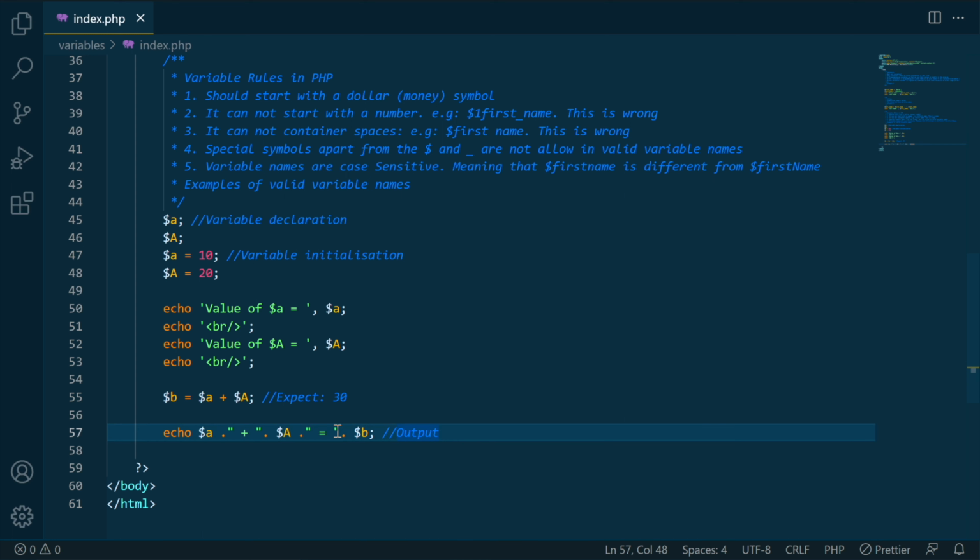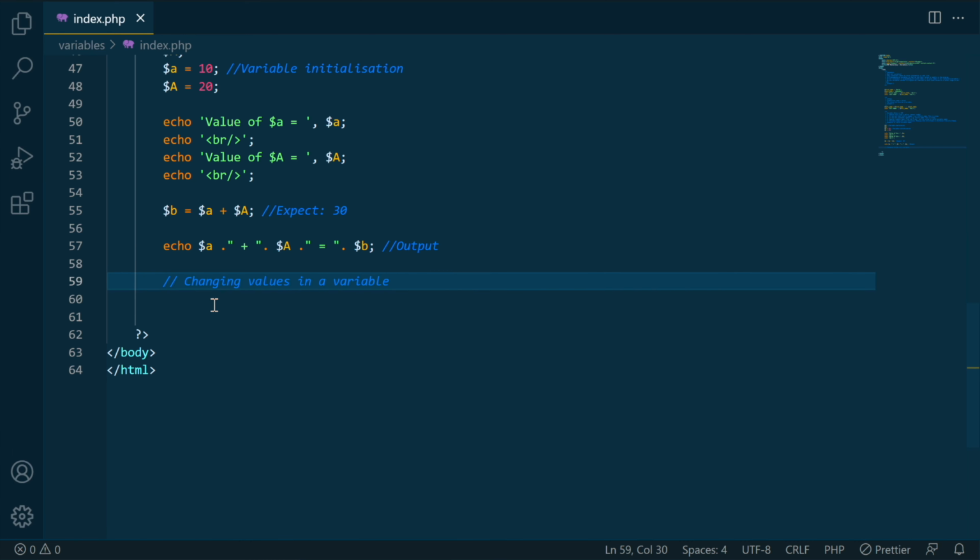We can even change the value of b, because PHP is a dynamic programming language. So for example, we can come here and say, changing values of a variable.